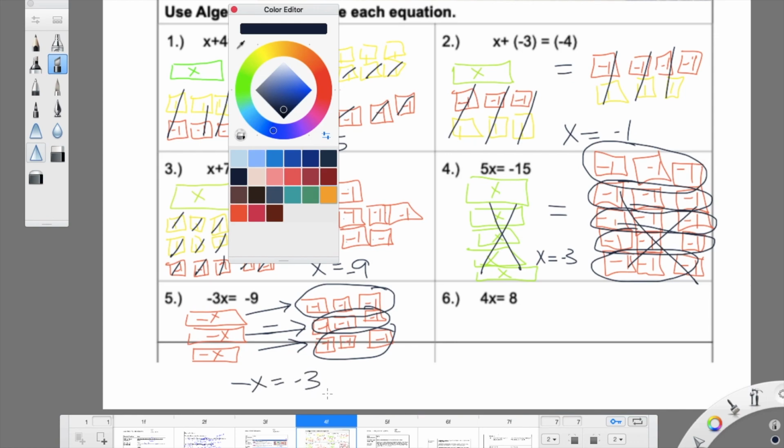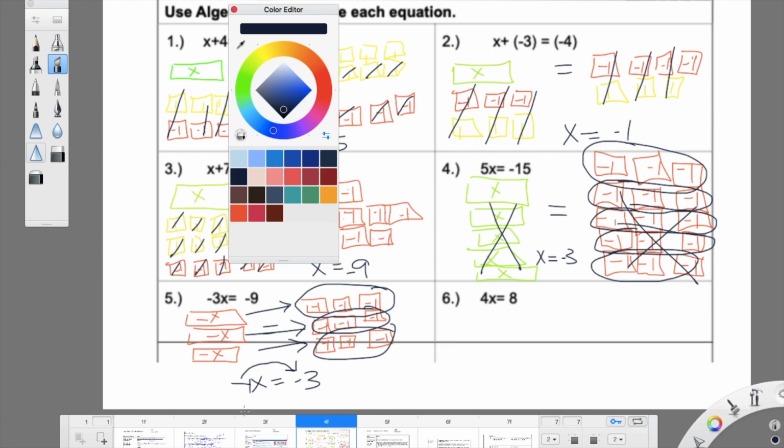And with this one, what we want to do is fix this so that we don't have negative x, because you never want to type this into Alex like this. You always want a positive. And in fact, if it says x equals, it's already going to be positive. So whenever you have a variable that's negative, what you want to do is make that go to the other side here. We want to make it positive. And basically, this is a negative 1. We just don't see it there.